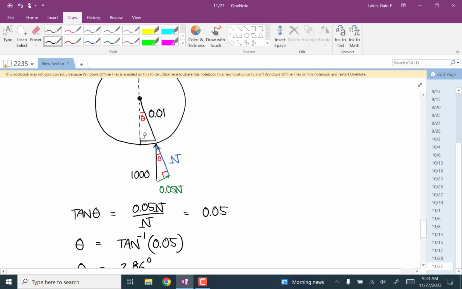Can you get a rho vector larger than the radius of the circle? That's a good question. I don't have a very good answer for that. What that would take is a coefficient of friction bigger than 1, which you can actually get. Like the coefficient of friction between rubber and concrete is bigger than 1 in a lot of cases. I'd have to think about that more. In practical cases, that would never happen.